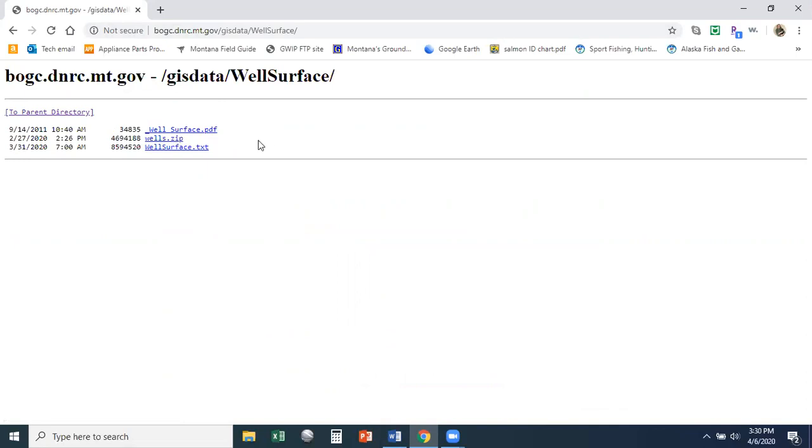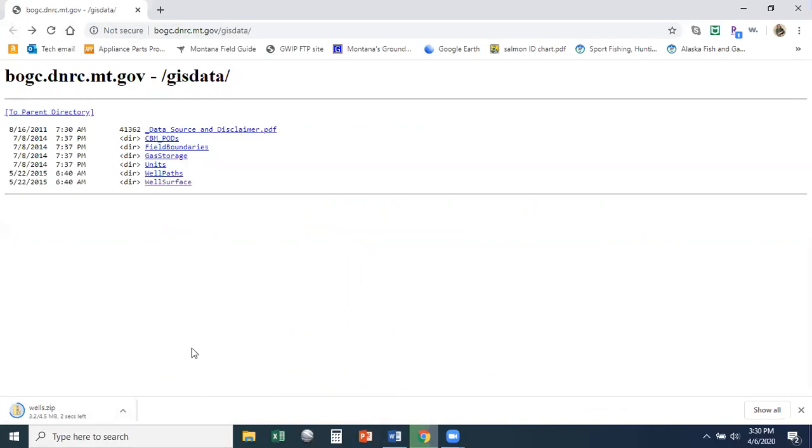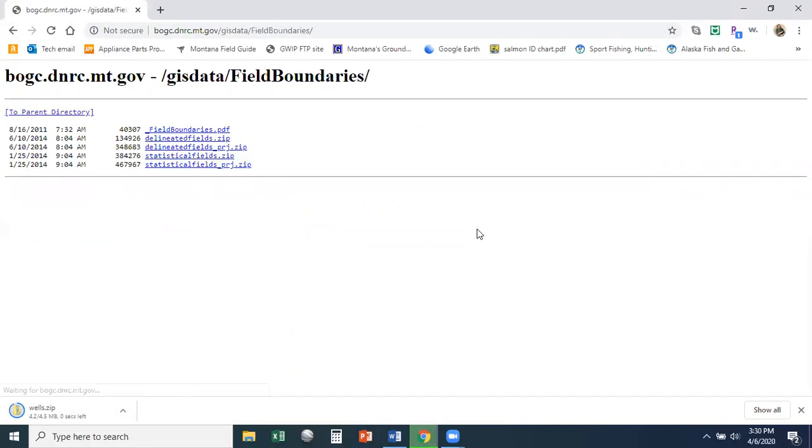It might say .gdb, which you should know by now means geodatabase. It might say .shp, which means shapefile. But you're going to go in and it's going to run you through these kind of directories for downloading different data. But you can always click on this and find this data. And again, reliable source. Anything that's put out by these guys has been carefully vetted. So here's a project.